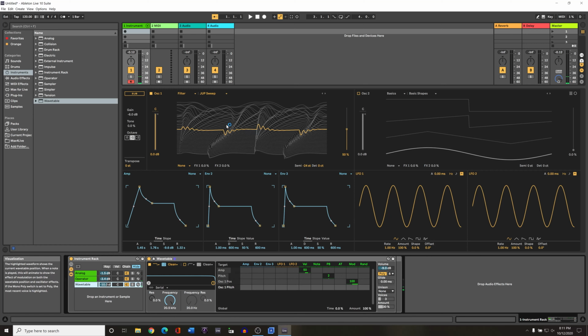That, but I want to apply some motion to this sound. So I think what I want to do is set the LFO 1 to that oscillator.